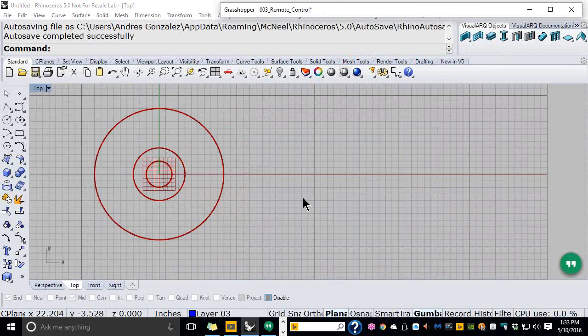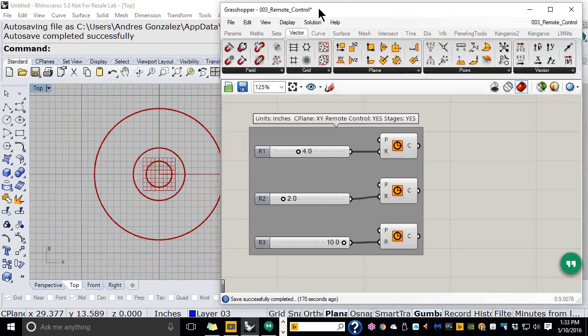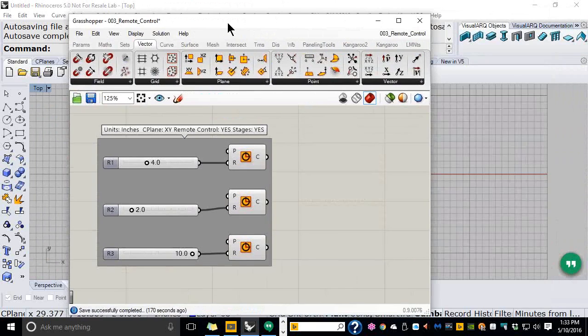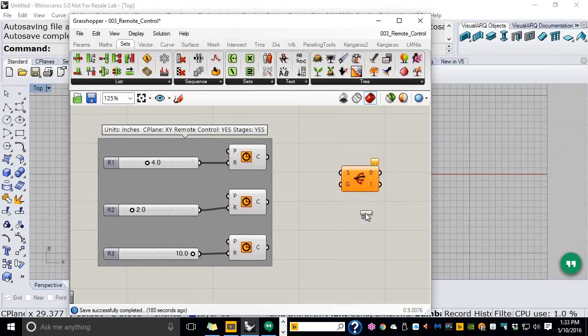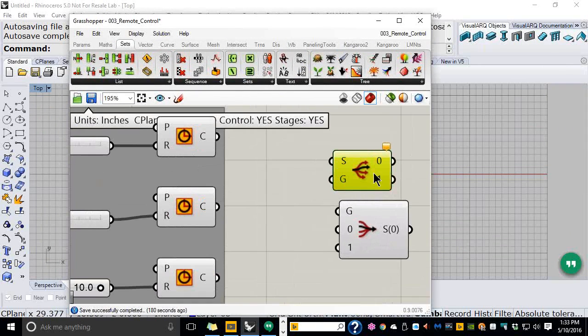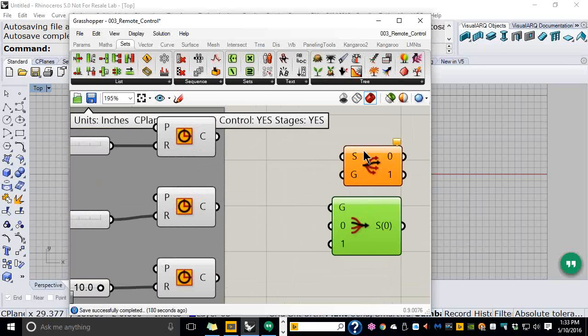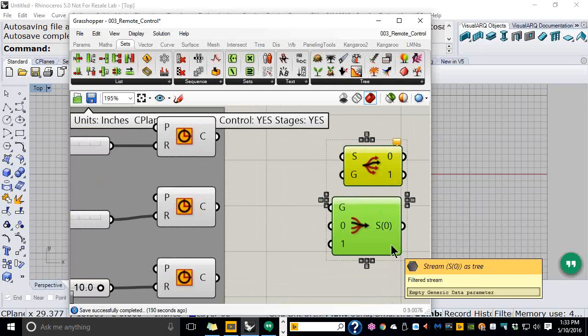And I will show you a few techniques that I personally use, and they have to do with this. I love to use this. A stream gate, and stream filters. And the next exercise that we're going to do is going to use those two a lot.